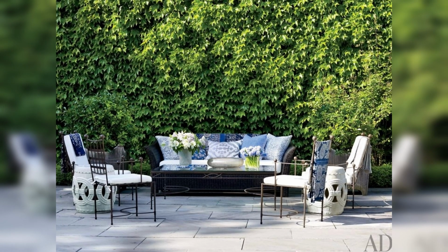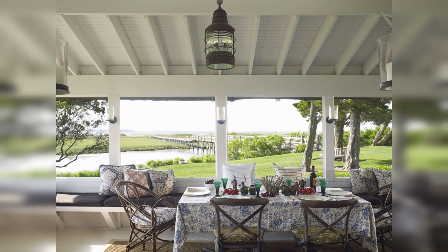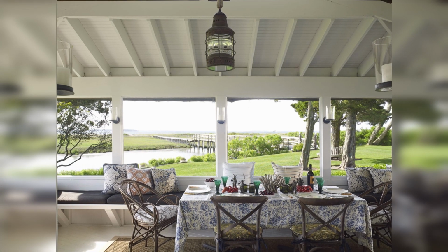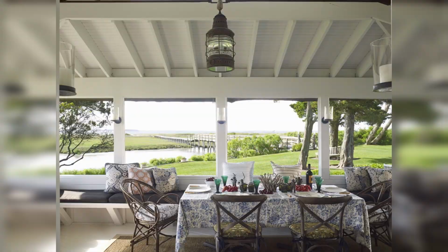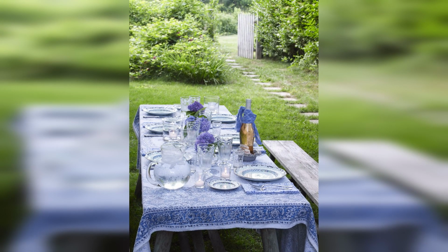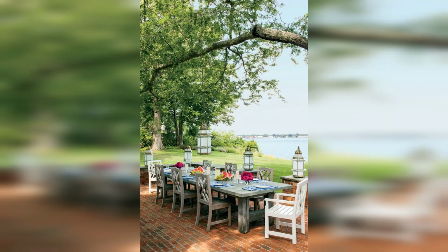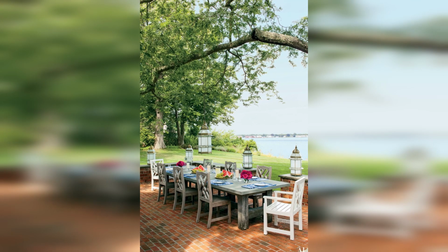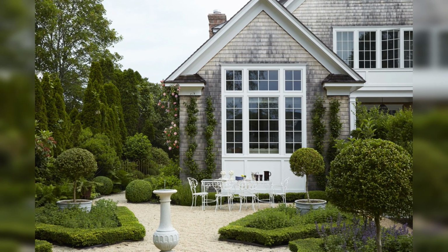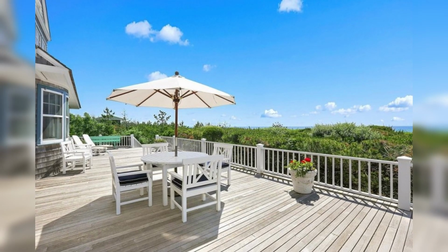Alfresco spaces can be set up literally anywhere in a Hampton-style garden, and having multiple seating areas around the garden really lends itself to this relaxed coastal style, especially if you love entertaining. It's very common to see whole dining settings out in a lawn area or under a tree. Or small tables and chairs on a gravel patio area, as well as the beautifully set balconies, patios and porches.